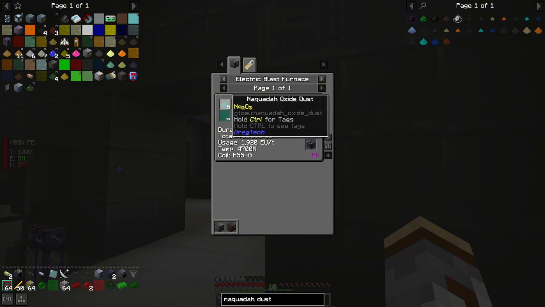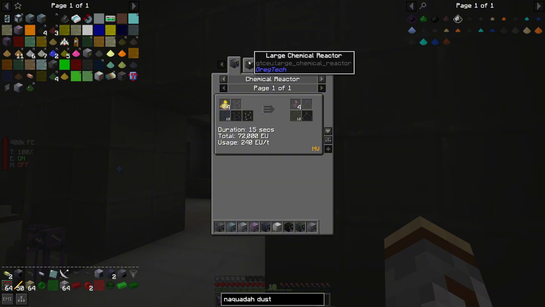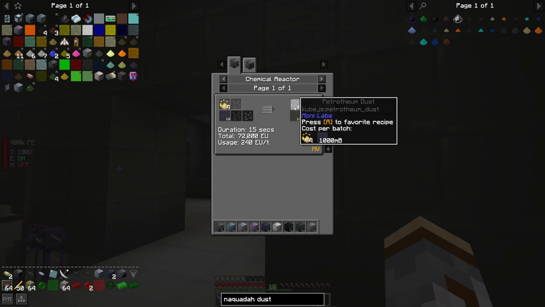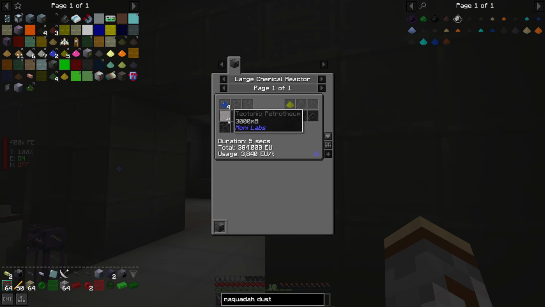Then we also got to work on the Naq Oxide, which is going to need a distiller. Oh, okay, so we're going to need a chemical reactor and a distiller. So we're going to need Petrotheum dust on stock, and I do believe I set this up. And that comes from Stochastite and tectonic Petrotheum. So we are also going to have to keep some Petrotheum on stock and melt it down.